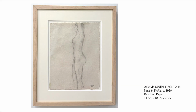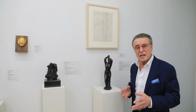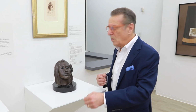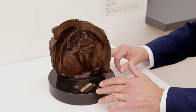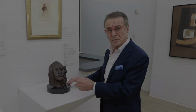Interestingly, the connections between these artists are actual, not merely a projection of what they remind the viewer of. Maillol's inspiration early on was Gauguin. Gauguin's influence to Maillol was more when Maillol was a painter, but the impact that Gauguin made is very clear. So we have in proximity Zúñiga, we have Maillol, we have Gauguin, and here's this wonderful work, a bronze cast from his wood sculptures that he did, 2-sided, showing here this Tahitian imagery and this classic head.